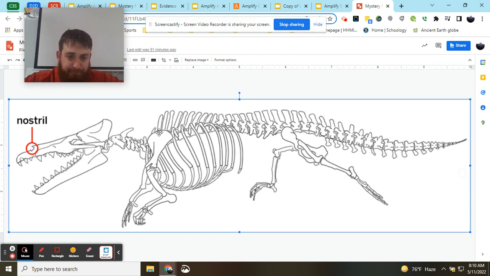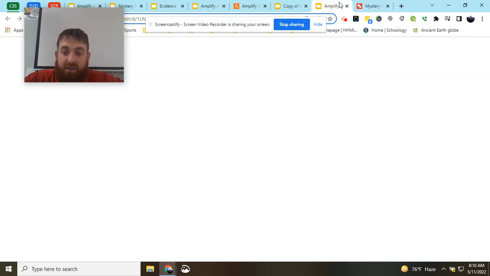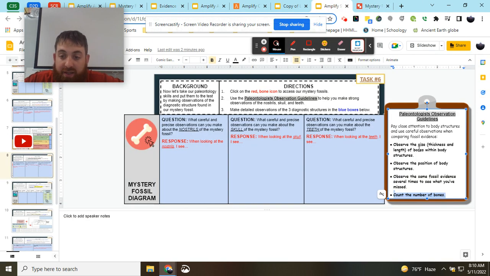In terms of positioning, it starts above the rib cage, carries down to the hips, which is near the middle, and the tail is by itself. So now talking about positioning. In terms of the number of bones, I could count these bones and know there's about 30 bones in there from beginning to end. And I would talk about maybe how it's connected to others. So that's how I would make strong, precise observations that deal with size, position, and number of bones. You're going to be doing that with the nose, skull, and teeth.